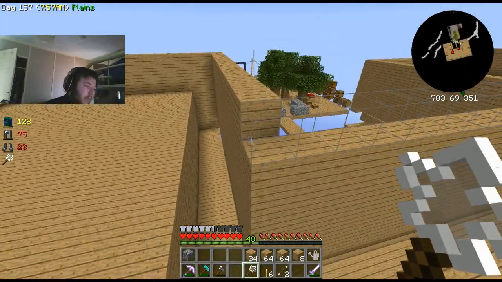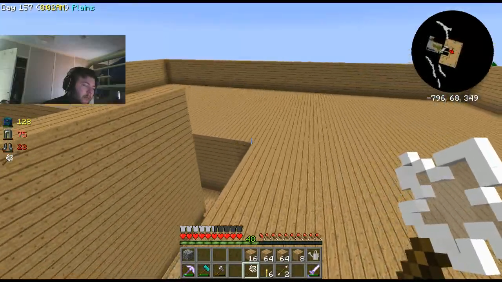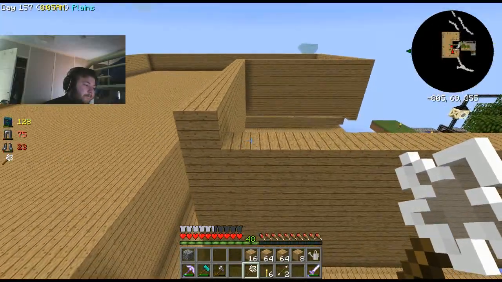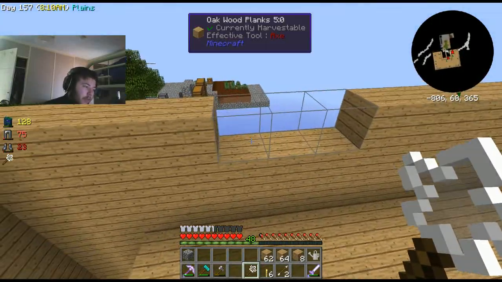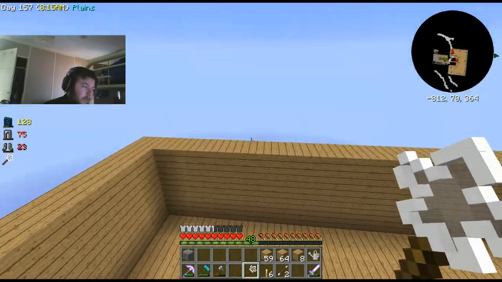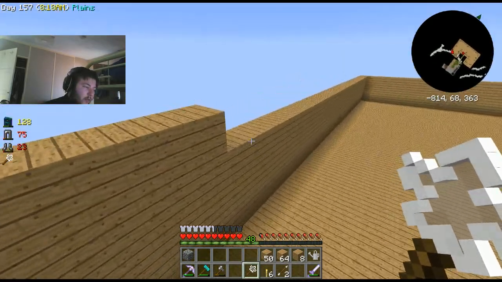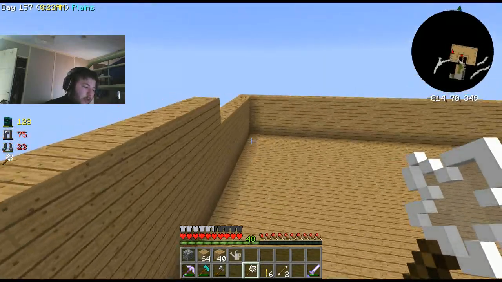Feel like I'm cheating. But I'm probably going to make a simple jetpack. I think, why not? Put that there. That's free. This is the roof level. Not enough to do with them. Nowhere near enough wood.